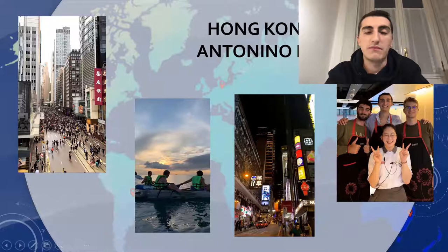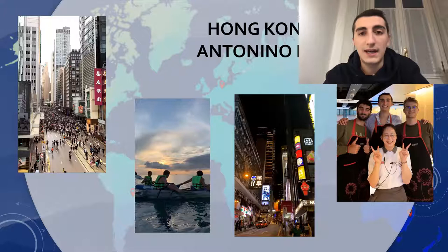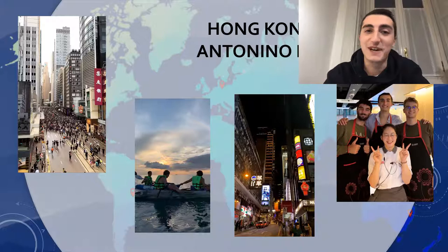The problem started in mid-November, when a lot of universities were occupied and students started rioting, protesting against the Chinese government. So from that moment on, we were moved online. A lot of our freedom of movement, if you want to call it this way, was a lot restricted. We couldn't take the metro all the time. There was a curfew, kind of like right now with the COVID pandemic, but we weren't used to it in those days.